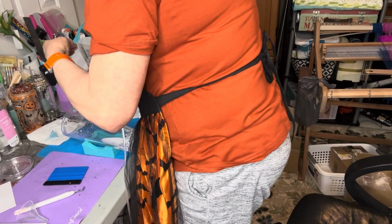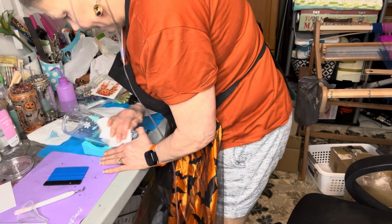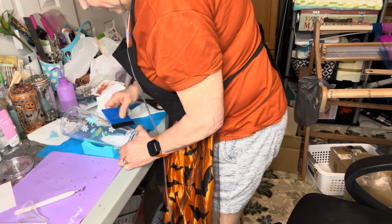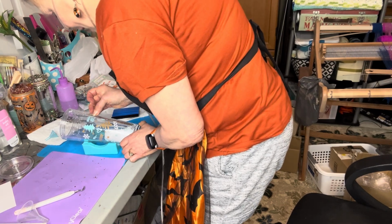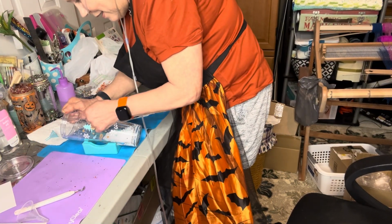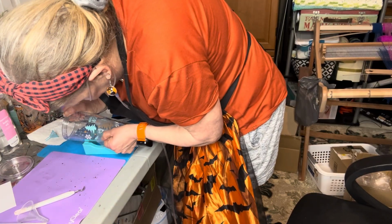I like to stand, and I like to eyeball. I think it works out the best. I did clean the cup really, really well with the rubbing alcohol first, so that there were no oils that are going to interfere with the decal or the DTF sticking. Whew. Y'all, my poor hands. Had some nail crises. Alright, so we're going to pull this off, and then I'm going to show you what it's going to look like.